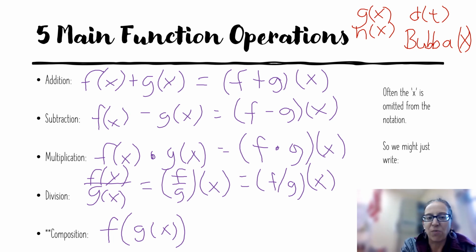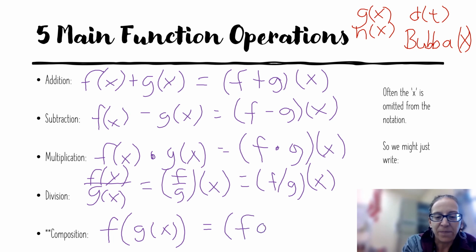And half of you are like, why would I ever want to do that? That seems like a terrible idea. It does have its uses. Now, the shorthand for that one is this. And I want to point something out: notice that the times sign has to be a solid dot. Composition is an open dot.